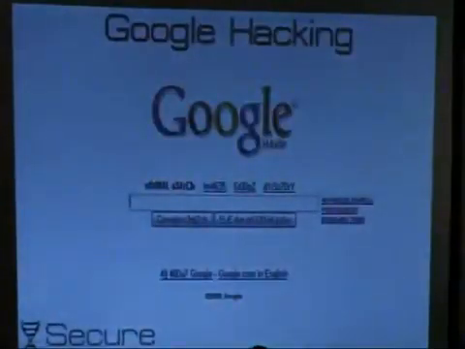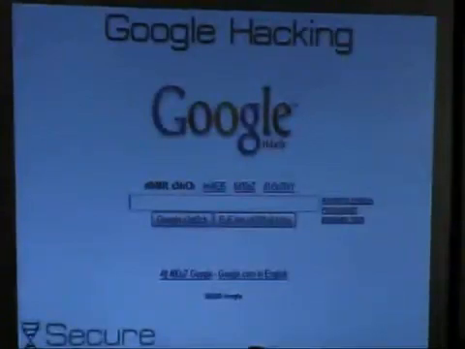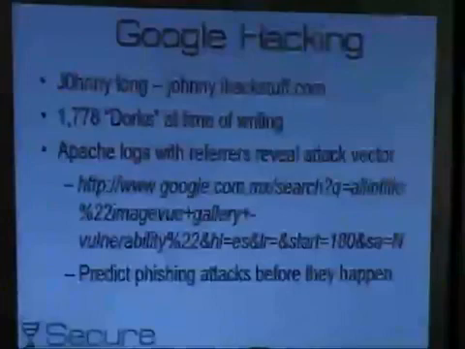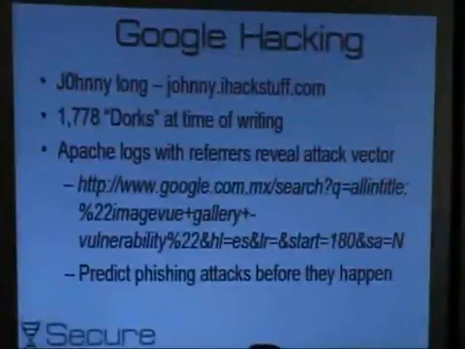I'm going to move on a little bit, talk about Google hacking. Anybody here that doesn't know what Google hacking is? Raise your hand. I'm not talking about actually hacking into Google, more using Google to find vulnerable hosts quickly. And what we're seeing is an emerging trend based on Apache log forensics is that these guys are finding the latest vulnerability of the day, coming up with a Google query, and bam, they've got 1,000 sites that are vulnerable. And it's quick ROI, get in, get out.